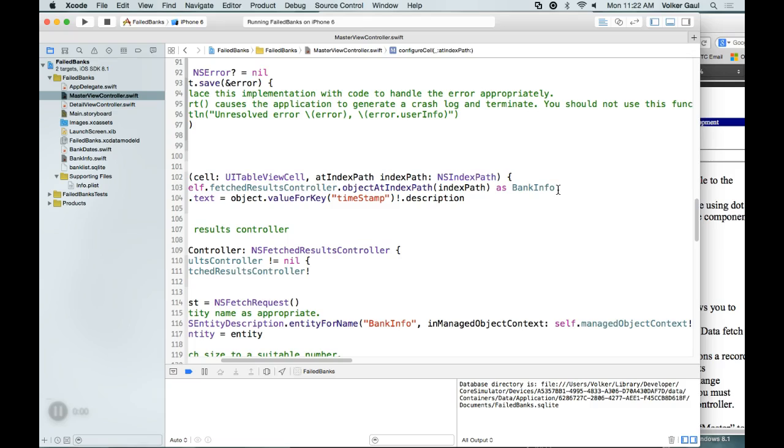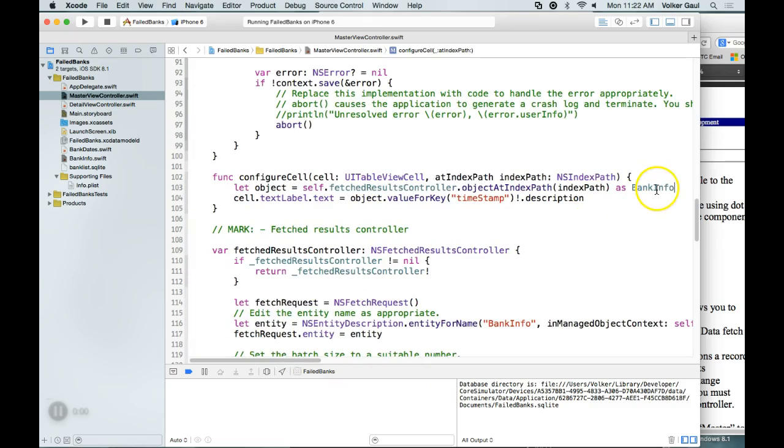Bank dates don't get collected yet, not until we ask for them. When we go to the details view, then those are going to get sucked in. So what I expect is when I click on that, I'm going to get some bank info. And now down here, because this is a bank info, I can start bringing in some bank info stuff like the name. And at this point, before we do the subtitle, let's run.